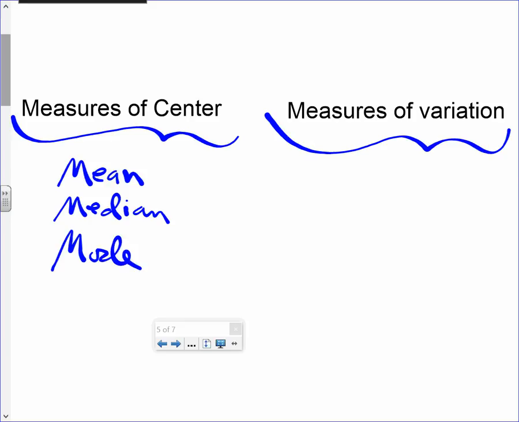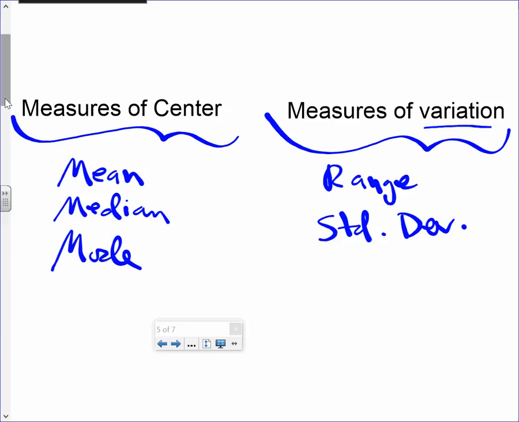Now, the measures of variation, I used to call them measures of spread. Spread and variation mean the same thing. Someone besides Wattis, what are the two measures of variation that I've taught you? Hit it, Ortiz. Thank you. I'm going to abbreviate standard deviation, STDDEV. Standard deviation, okay? So this is where we're at.